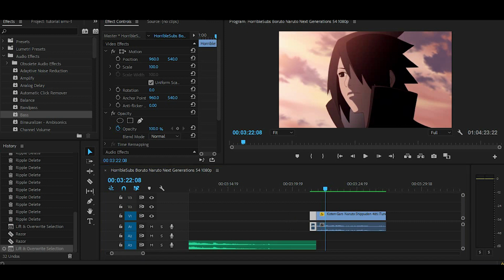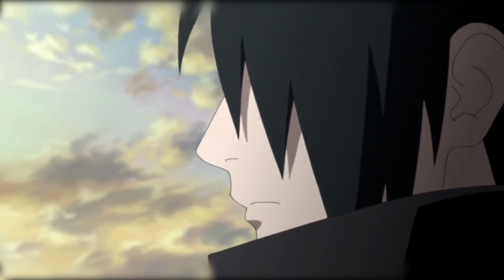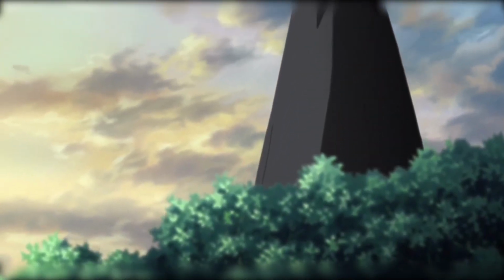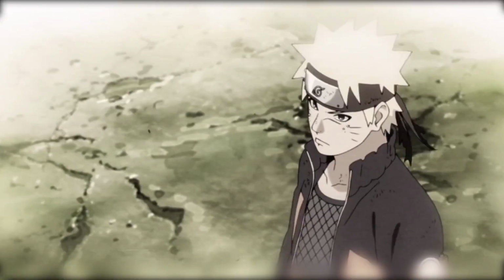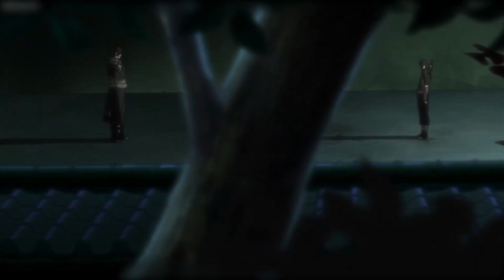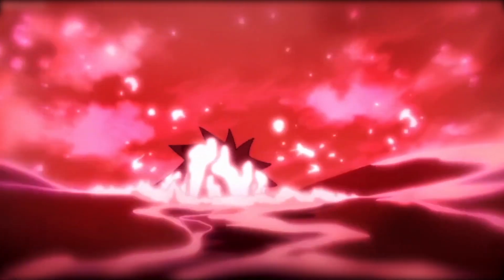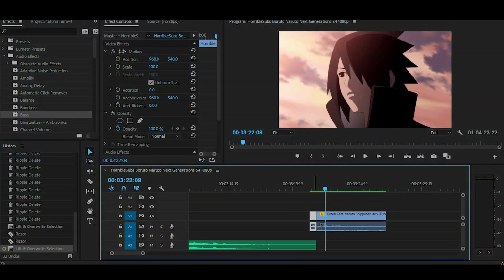Now, once you have done this with a significant amount of clips, you want to shorten those clips to fit in specific spots. For example, in the beginning, I have a few walking scenes but no action because it's a build up to that part. You want to make sure the clips are short, so it's more interesting and not just a playthrough of the whole episode or whatever you're using for it. So you want to make it interesting by doing that.